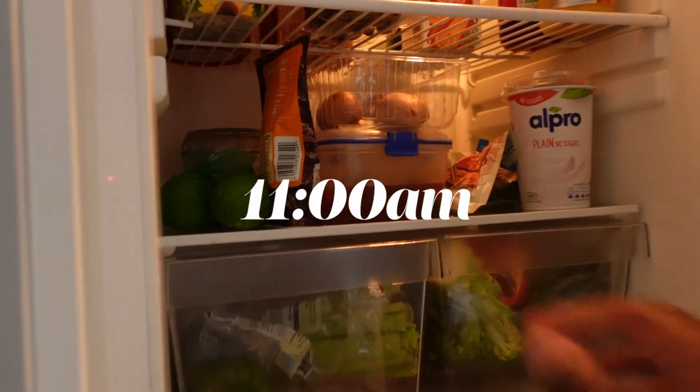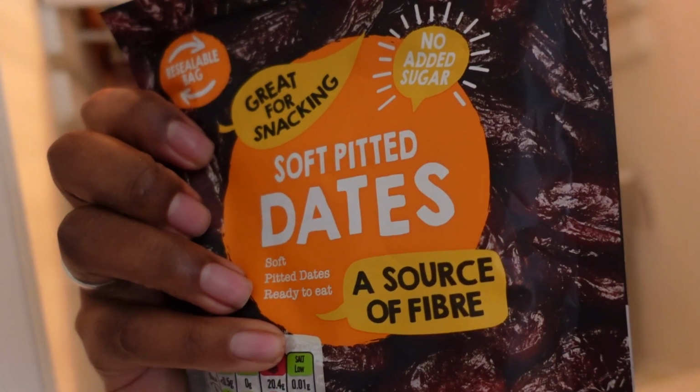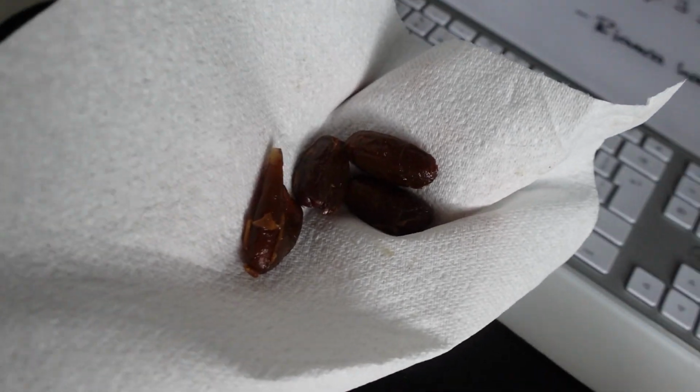So cold, I forgot what I look like, but I make no apologies for the fact that it's bloody freezing. Vitamin time. Dates have been at the front of the supermarket for the last month of Ramadan and inspired me to pick them up one day. I don't know why. They have hella health benefits, so yeah, I've just been having a couple of dates lately.